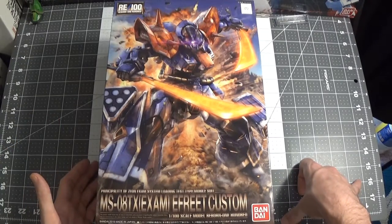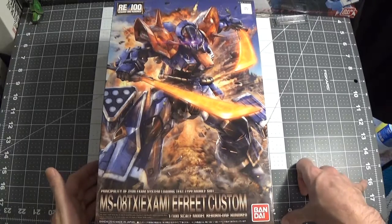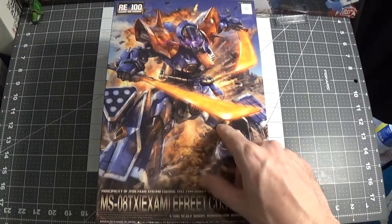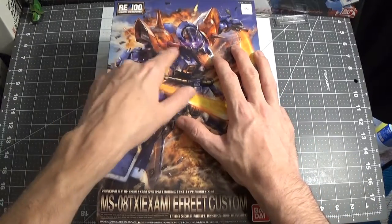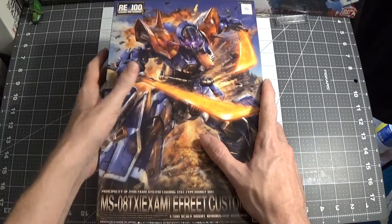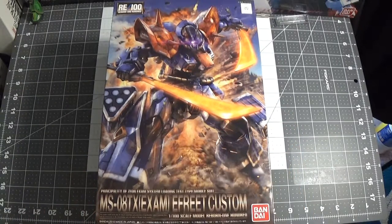So I got this one and I got the Snide. I like parts on the Snide but there's also parts on the Snide I don't like. I also bought an aftermarket weapon — I forgot the name of the company that makes it. Pretty much it's going to be a sniper type. On mine it's going to have the swords and it's going to have the Snide parts. Pretty much all I bought this kit for was the swords, to have them on the kit when I do my custom version of this mobile suit. From this kit, pretty much all I want to use is the sword and the backpack to wear the swords, and maybe a few other things.